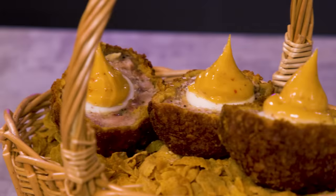Which, as always, makes the judging really difficult. I get to dish out one twist badge. For me, the dish that had the cleverest twist was the Scotch egg. With the corn and the chicken instead of pork. Jay, you get the badge. Smashed it. Get in. I also, annoyingly, would agree that was really smart. But that's not what we're here for, the badge. We're actually here for the ultimate fried chicken battle, and James has that honour.